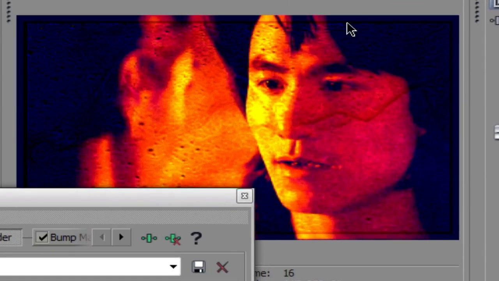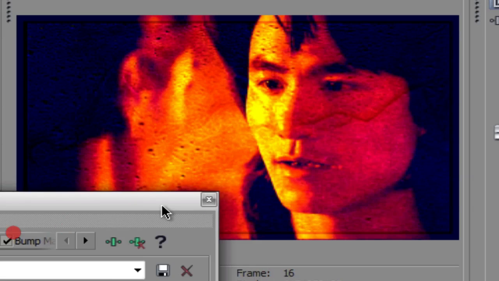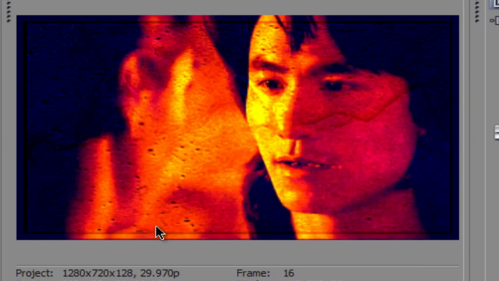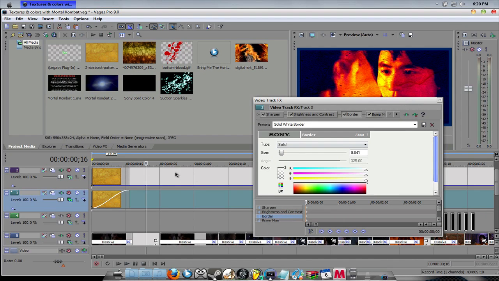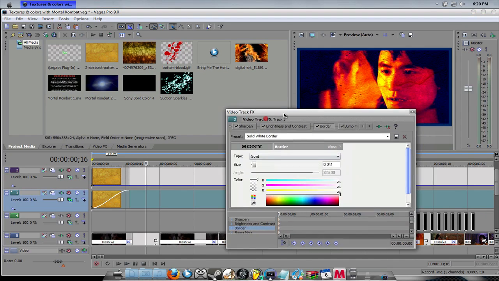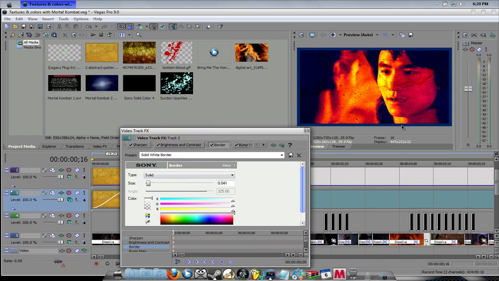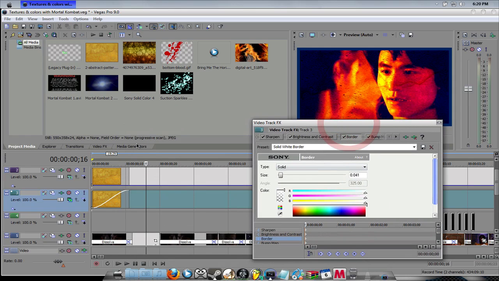See, this is the border from the actual texture, and you can't really see it too well, so I just added my own border plugin that came with Sony Vegas, and I put that on top. And all I did was lower the opacity of the texture so that only the texture part that I did on this shows, and only the border shows on this.